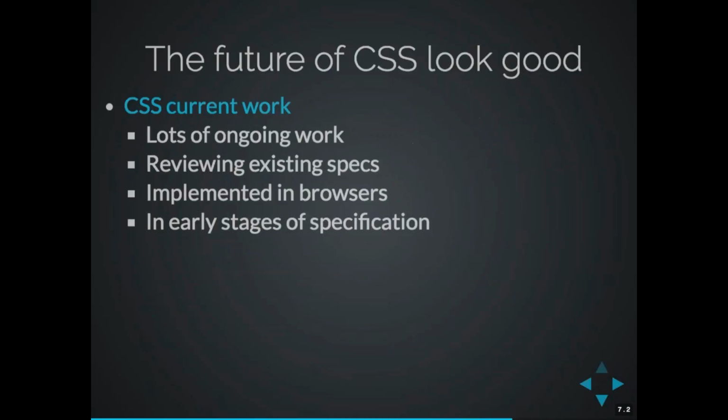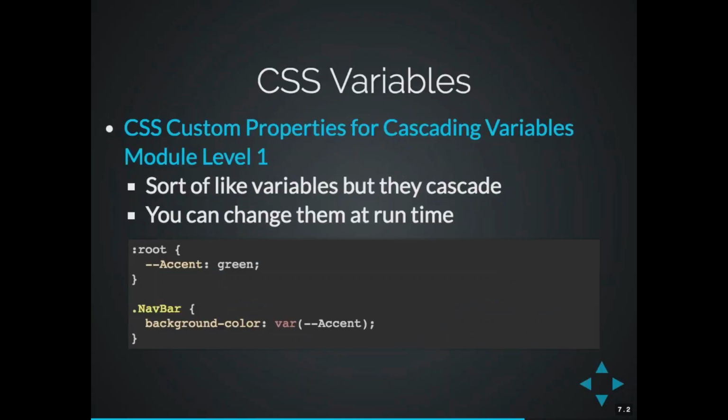The future of CSS looks good. There's a lot going on right now. Like I say, CSS variables are the big one. They do look a bit weird, but I think you'll get used to them. The good thing about them is you can change them at runtime. These will exist in your browser, so that makes theming really easy. If I wanted to change the accent color to purple or something, I'll just change it there and it will change it everywhere else because I'm just using a variable.